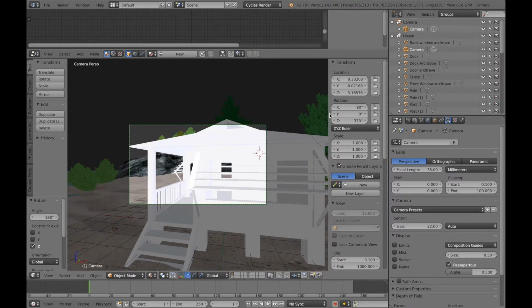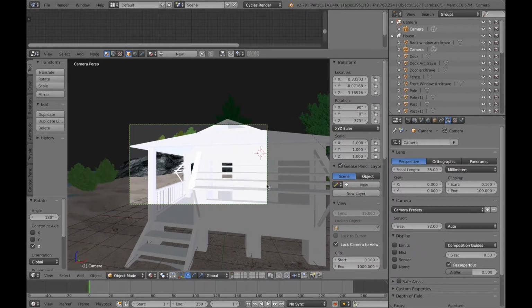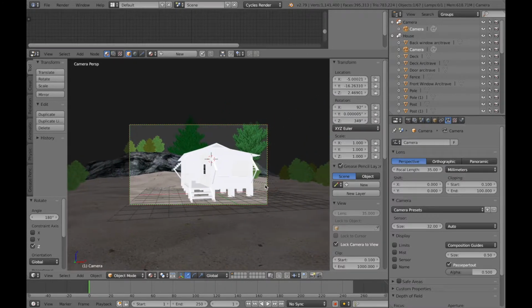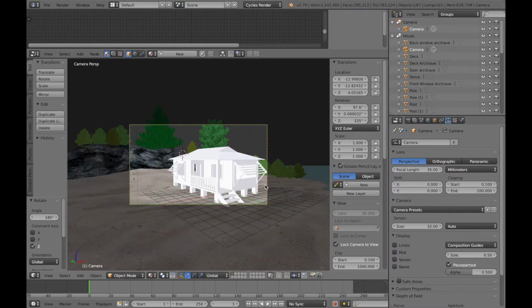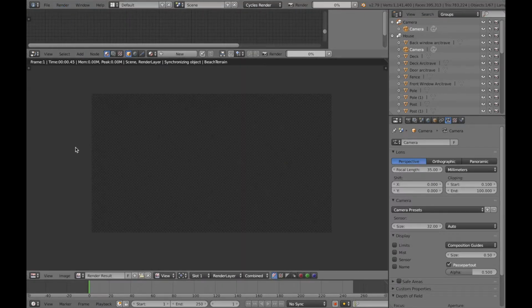So I might want to, this menu here can be dragged in and out. I'm going to lock the camera to view. And I'm going to move out so I can see a nice angle. And this is probably something that you should render now that you've got a nice angle. So let's just go render, render, and render an image. It's going to take a couple of minutes to do this on my computer. So once it's done, basically I will show it to you. But basically you want to render at each stage so that you have that for your records. And let's just wait for that to happen.